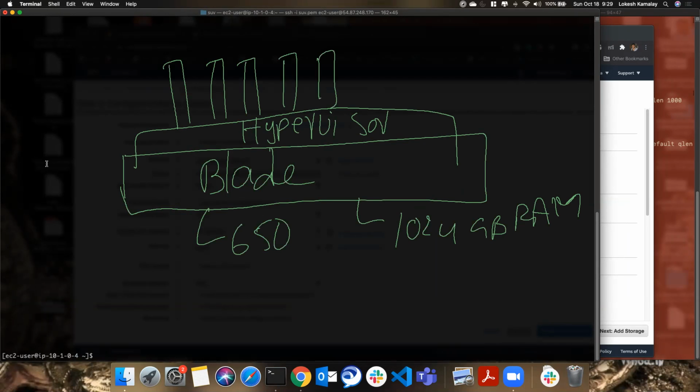So this is my T2 micro EC2. This can be Anusha's EC2, this can be Rani's EC2, anyone's. We don't know, we don't control that. In our matter, we only focus on this machine. Where it is launching and what the capacity of the blade is, we don't know about all this.